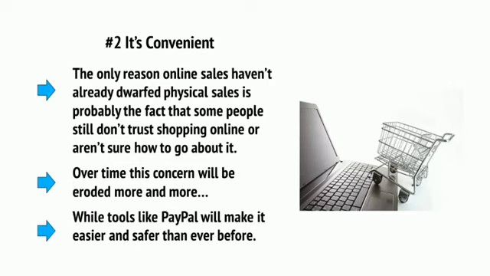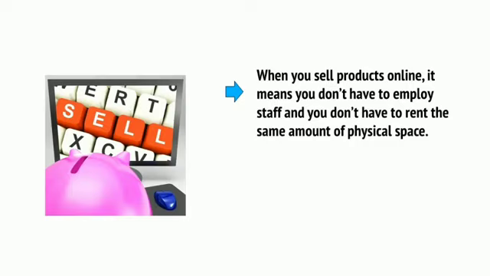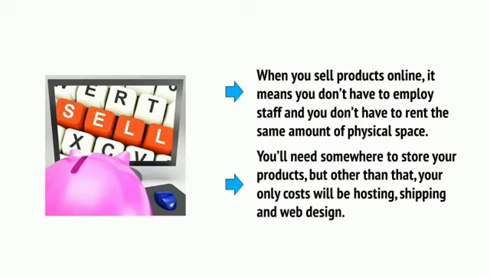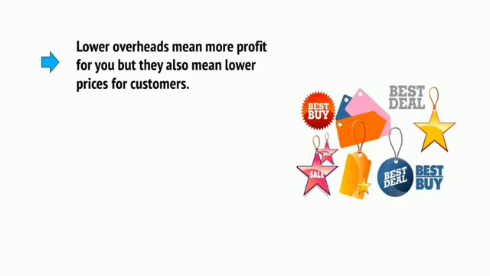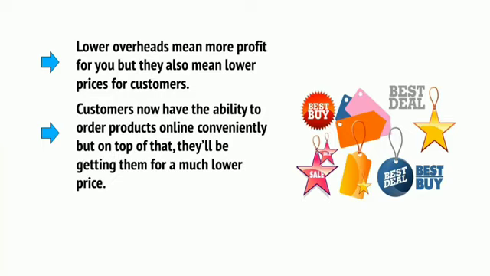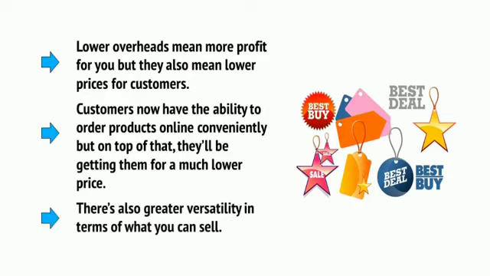When you sell products online, it means you don't have to employ staff and you don't have to rent the same amount of physical space. You'll need somewhere to store your products, unless you're drop shipping, of course, but other than that, your only costs will be hosting, shipping, and web design. Lower overheads mean more profit for you, but they also mean lower prices for customers. Customers now have the ability to order products online conveniently, but on top of that, they'll be getting them for a much lower price.